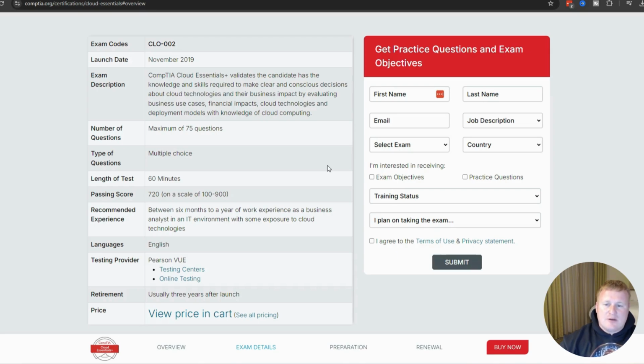I would say you could probably waive that to almost 0 to 6 months. With the training I'm going to give you and tell you to emphasize and look into, it's really going to emphasize the basics and get you more of the terminology, which will get you through the certification with everything you need and that exposure to the cloud technologies. There's no practicals or anything you'll need to do. You're not building out any servers or doing any migrations with data. It's all just knowledge based on an ABCD multiple choice platform. Prices are going to vary.